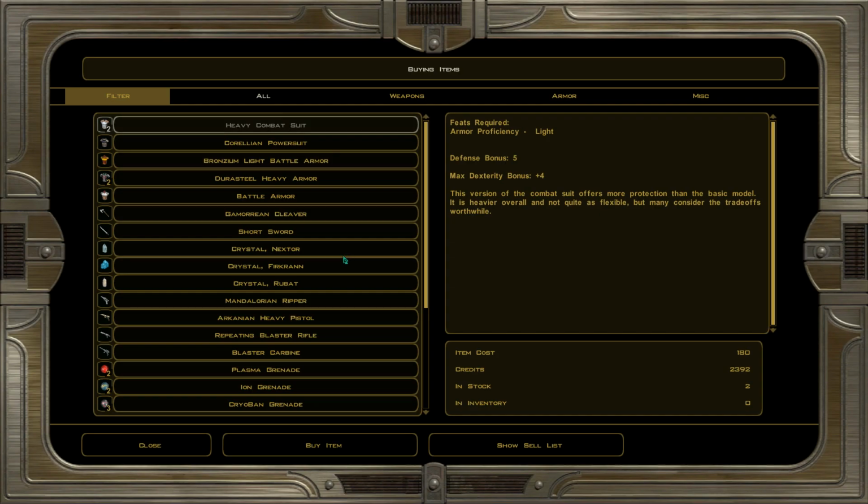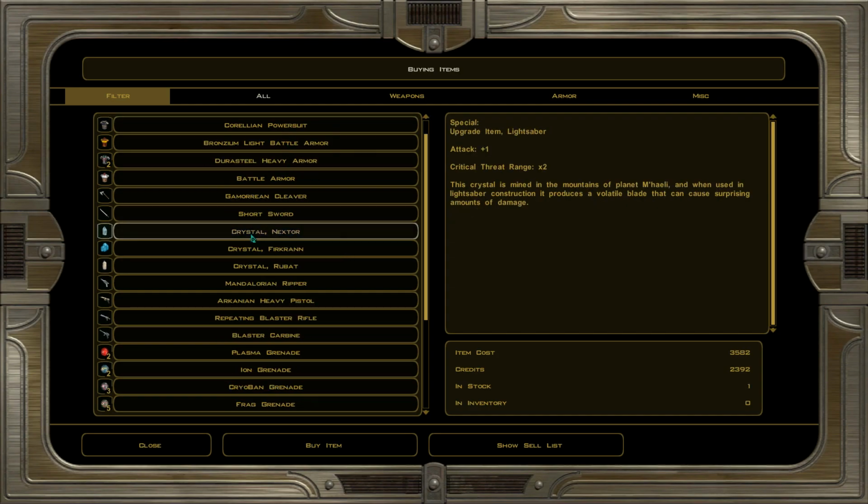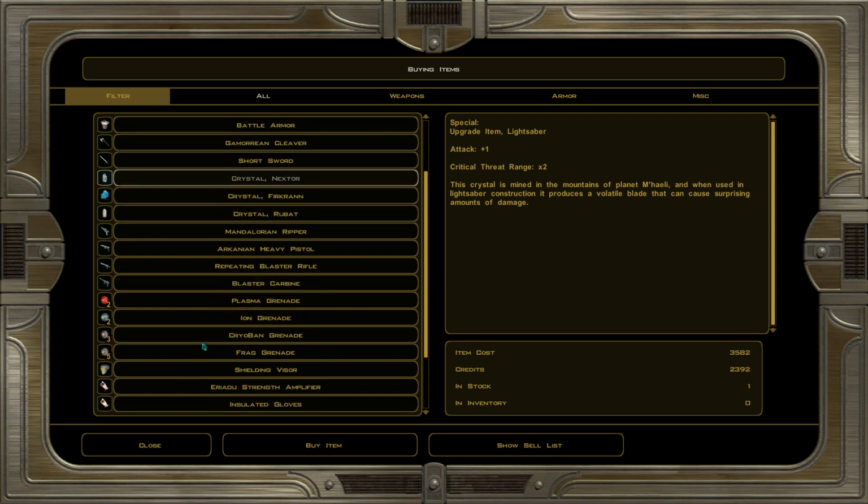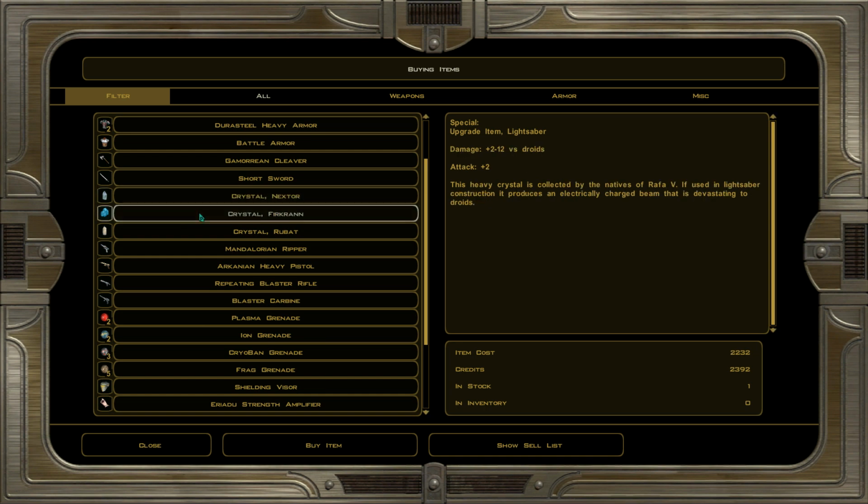Let me see what you've got in stock. Okay, you got a crystal with plus one attack, threat range. And against droids, plus two attack, one damage. I haven't got enough gold. But this is good against droids. Let's have these crystals.